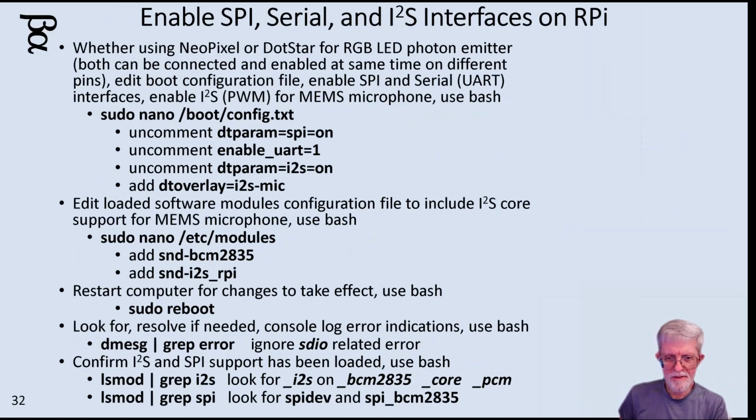The interfaces you have to enable, it uses SPI for the DotStar. It uses a serial interface logic for that, so you have to turn on the UART, and then it uses I2S for the microphone. So you have to enable those interfaces and have those modules be loaded, and then you have to verify that they're actually there.